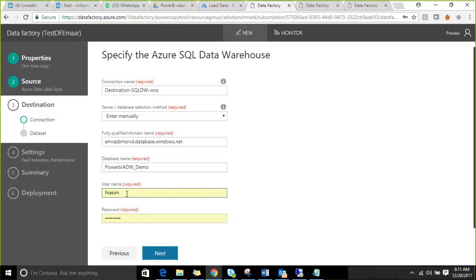Creating ADF does not have much complexity. You just need to provide the name and select the component, and then it will help you. Whenever you click on copy data, you can configure that. Azure Data Lake is a cloud-based storage, kind of like your Google Drive or OneDrive where you place your files. And Azure Data Warehouse is a cloud-based relational data warehouse where you can create tables, procedures, and views. You can do all your SQL operations from anywhere.